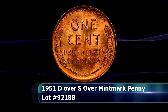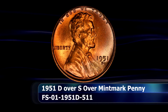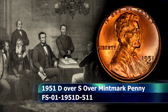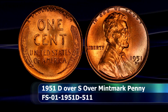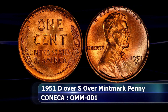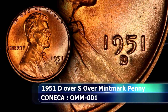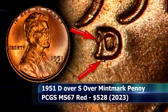Over mint mark varieties are always a fantastic find, and this 1951 D over S mint mark variety is a fantastic example of just such, although the auction results for this case may be somewhat misleading in that regard, with a primary D mint mark struck in, or rather struck over, fairly squarely on top of the initial S mint mark. Not too much of the initial S remains. What is left of the S can be seen mostly towards the top left of the D mint mark, with a slight remnant just towards the south as well.